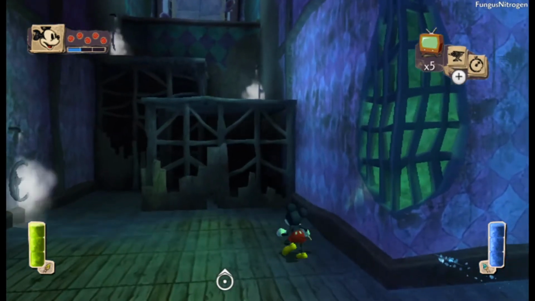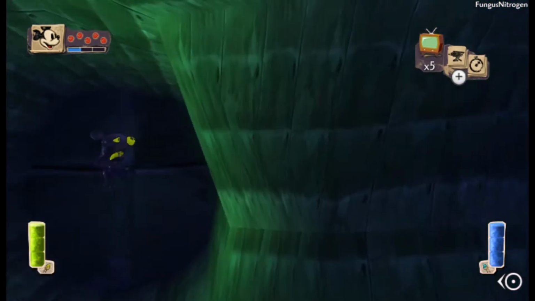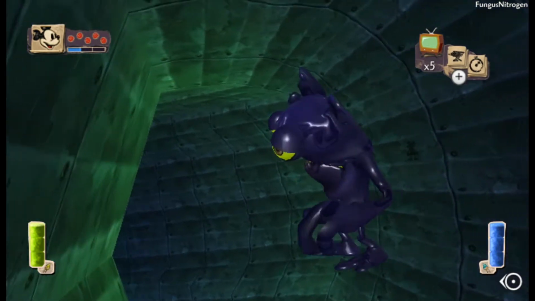In this room where you spin the valves with steam coming off of them, there's a vent on the wall. I moved the camera inside that vent, and found a spatter chilling out by himself inside it. I don't know why he's there, but I won't judge his hangout spots.